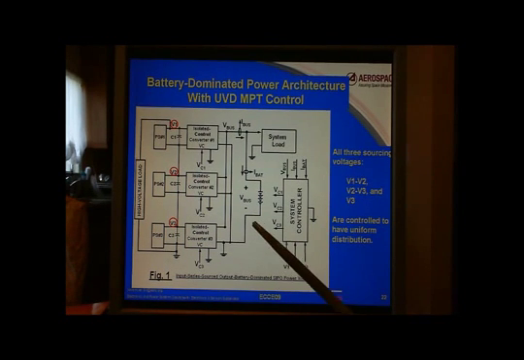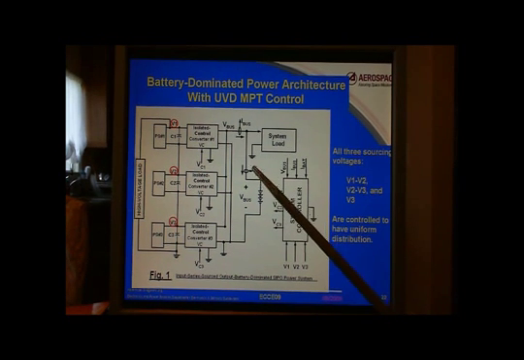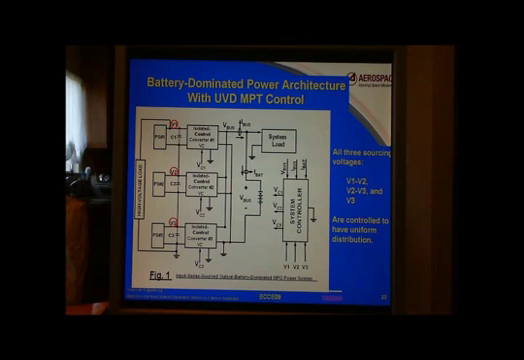At the same time, part of the I bus goes into the battery. We call this the battery charging current IBAT, which provides feedback to the system controller so that the battery charging current can be regulated to the target command.